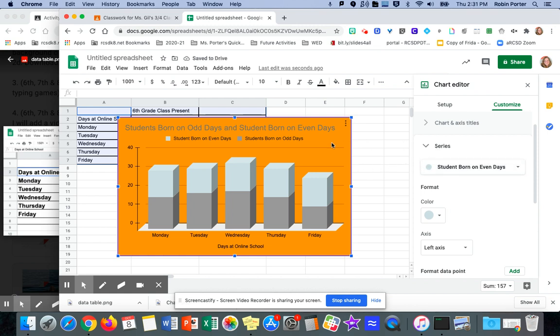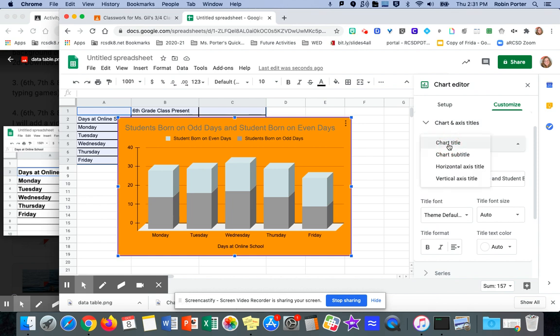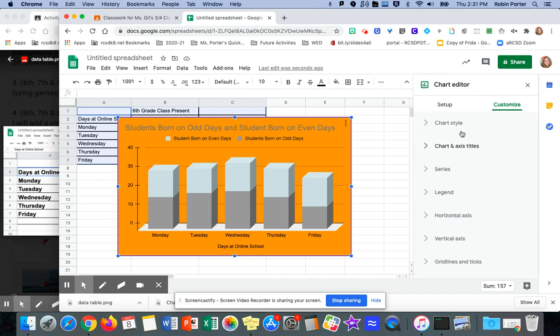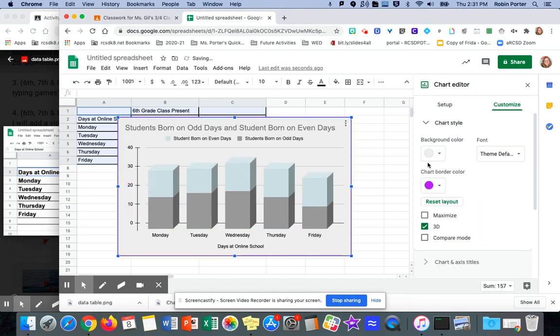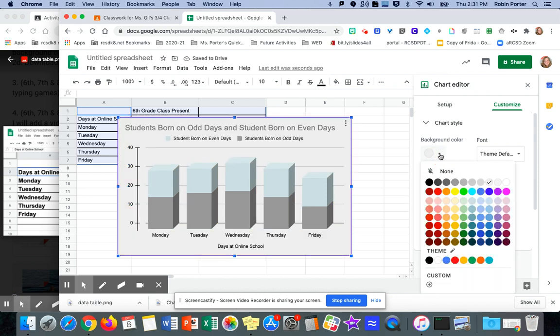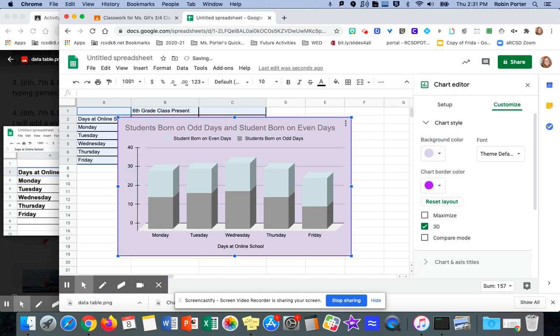Right, and then if you decide you don't want your color, orange, chart style, then you can just change the color. Different colors.